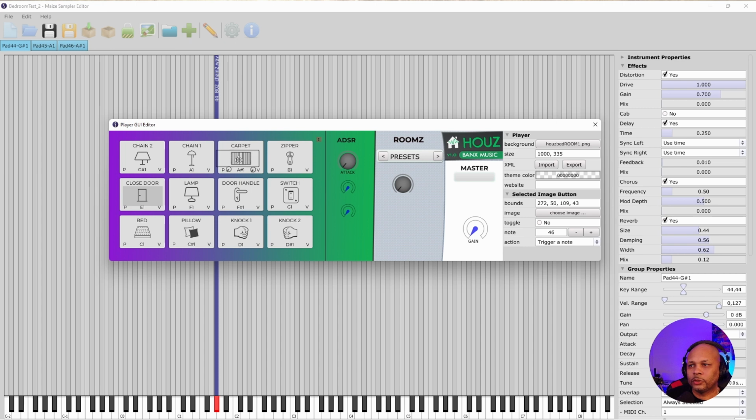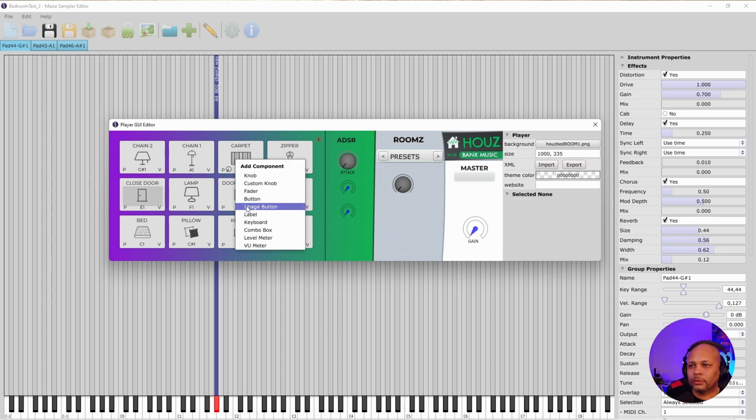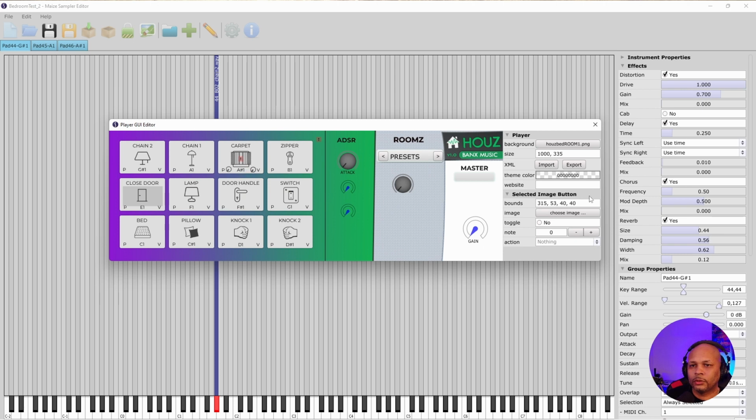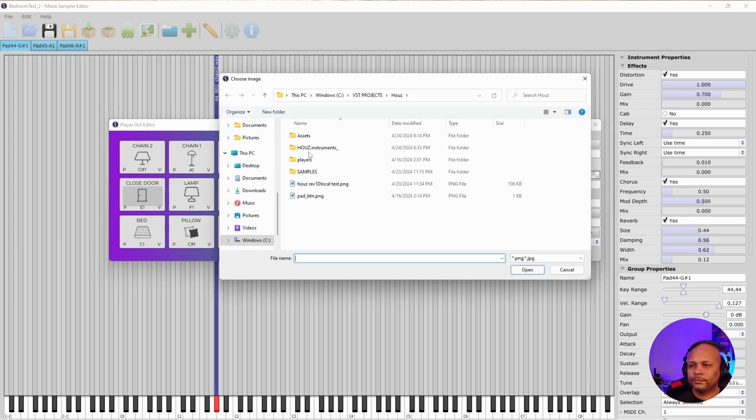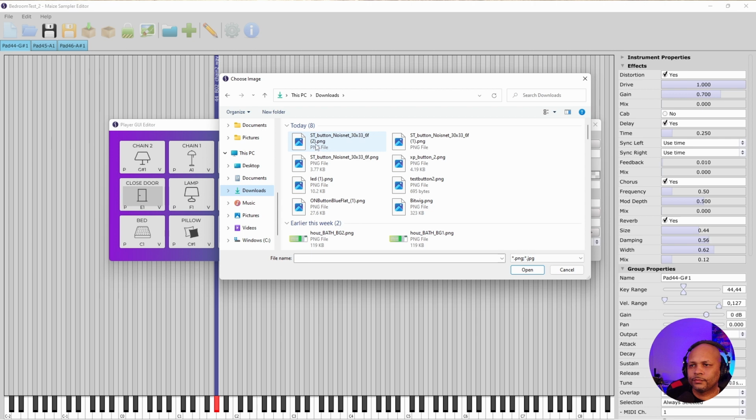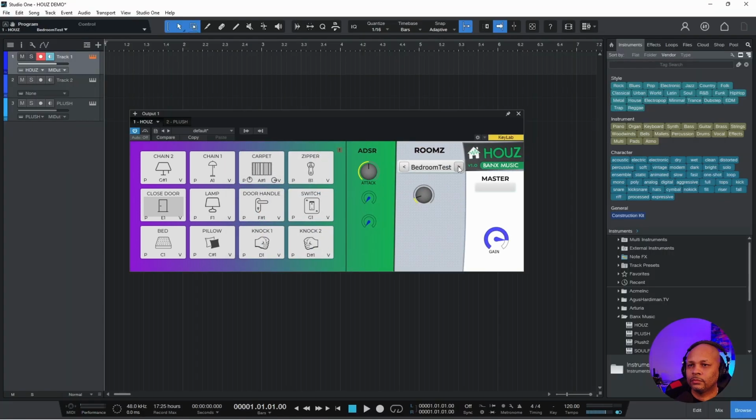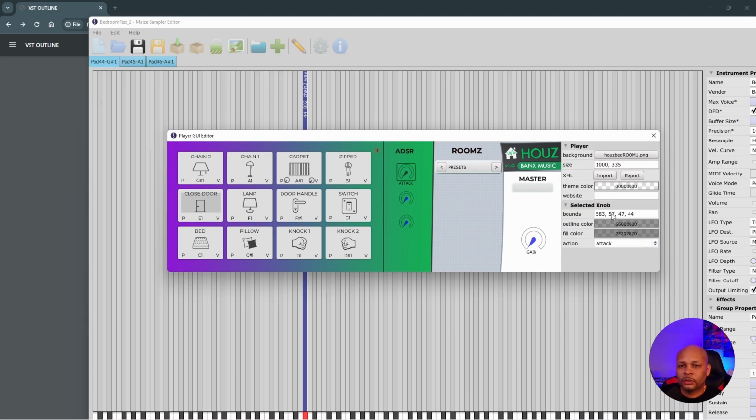Instead of that, we just move that over here. Add an image button. Choose an image. Just got to remember which one it is. Yeah, so there's your green dot. That's it. Now we have these. We can change these.